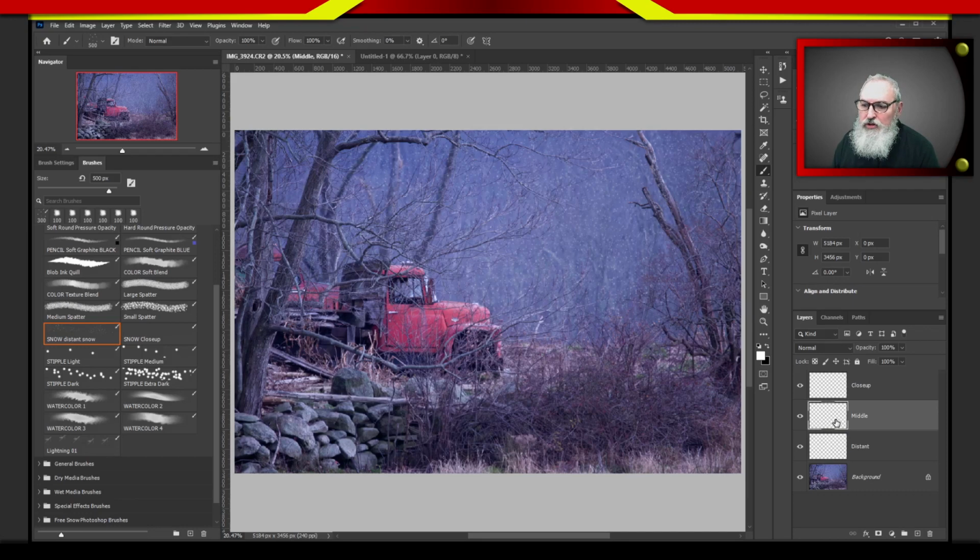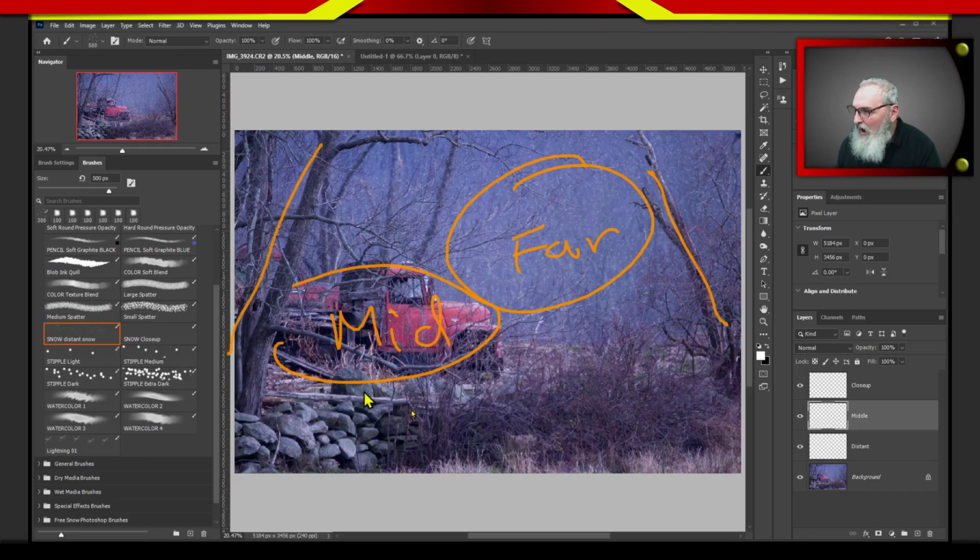I'm going to go to my middle layer. And now for the middle layer, we have not only the area here, which is our far, but we also have the area here, and maybe these trees as well.